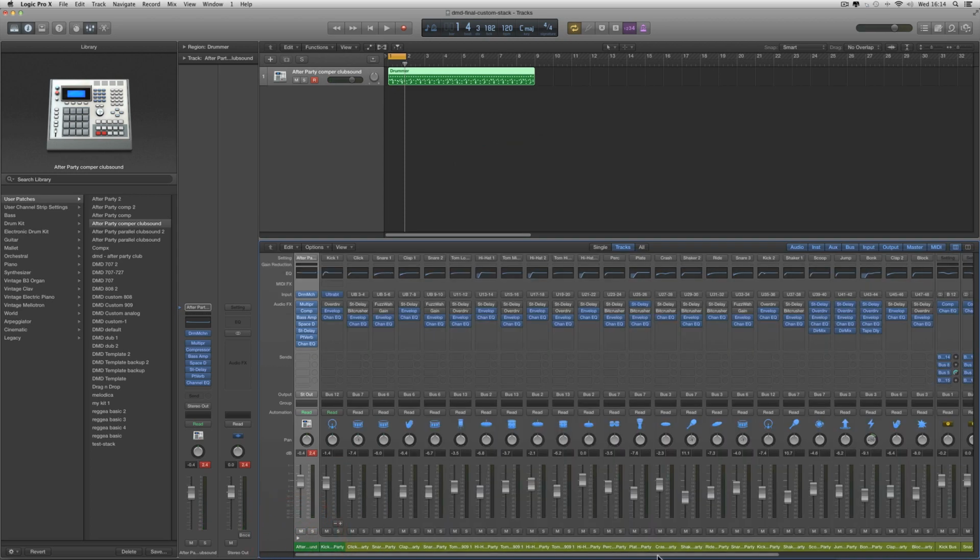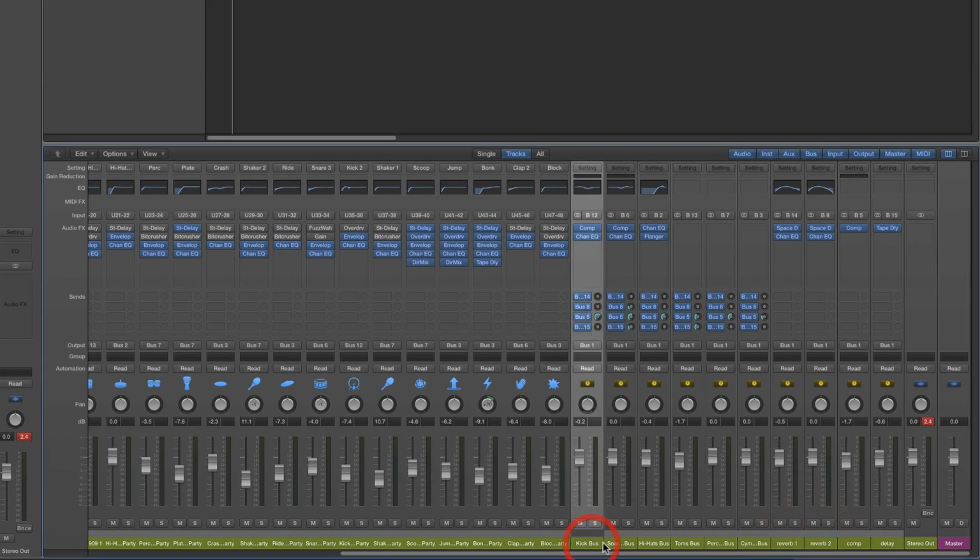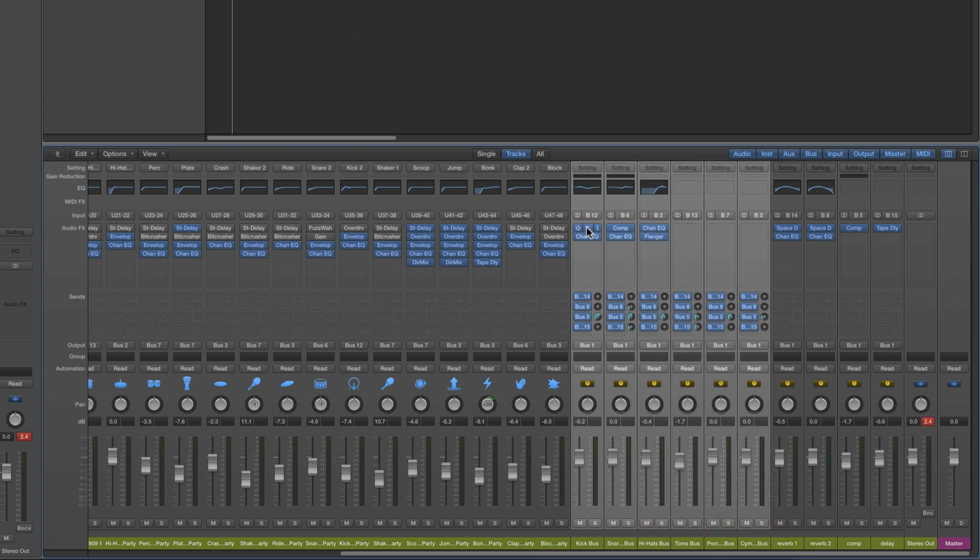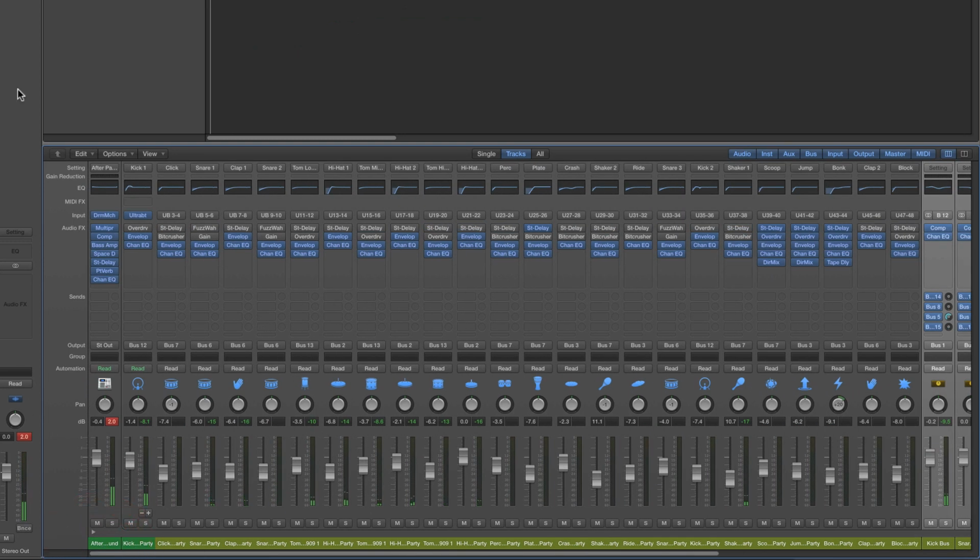it all loads properly. So there's our 6 submixes. We've got the compression and custom EQs on the kick, snare, and on the hats we've got the flanger and the custom EQ. These 3 submixes we took the compressor and EQ off because we didn't need them. That loads up correctly. We've got the 2 reverbs here, we've got our parallel compressor, and we've got our delay. Okay, and it's all there. So there you go, that's the last thing really, customising the stack to go with your custom kit, and it all becomes part of the kit.